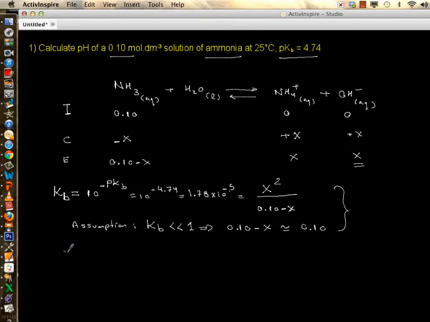With that, the solution gets easier. So 1.78 times 10 to minus 5 is equal to x squared divided by 0.1. Now let's just find x. And remember, x is our concentration of hydroxide.